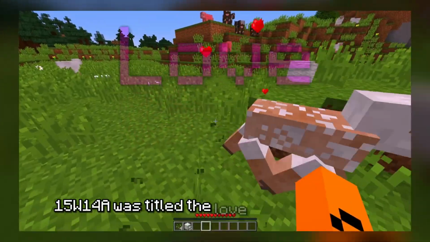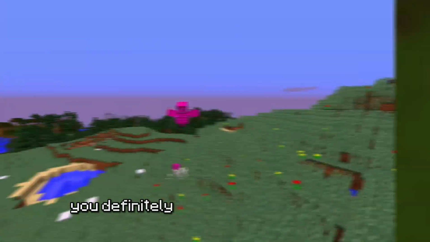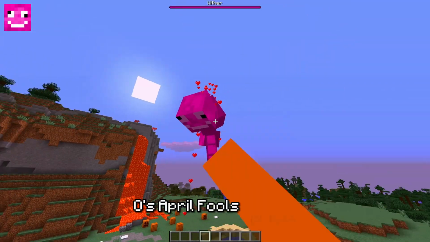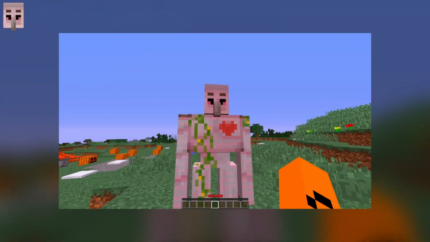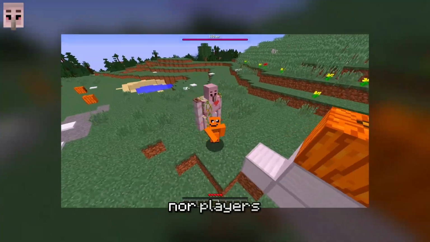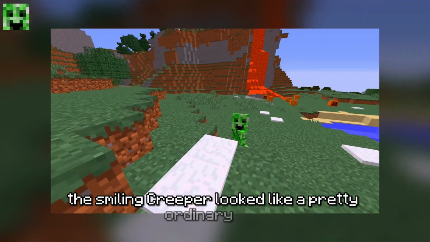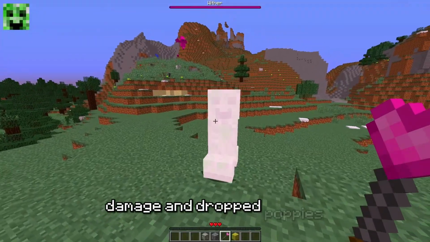15W14A was titled the Love and Hugs update, and was released again on April Fool's. You definitely recognize the return of the pink wither that we just went over in Minecraft 2.0's April Fool's update, but a truly new addition in the Love and Hugs update was the Love Golem. Besides just being a reskinned iron golem, they were completely passive and didn't attack monsters nor players. And in a similar sense to the Love Golem, the smiling creeper looked like a pretty ordinary mob, except that its explosions caused no damage and dropped poppies.